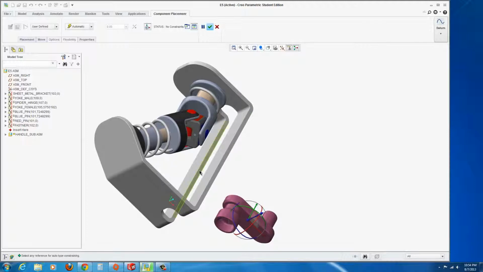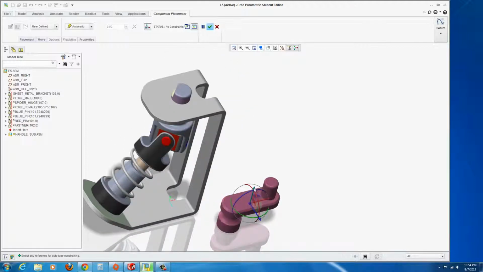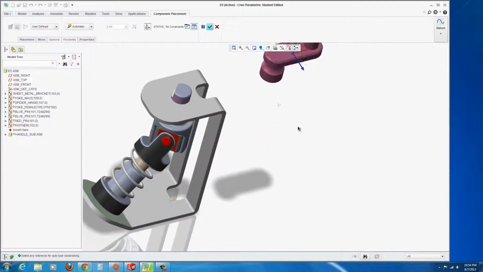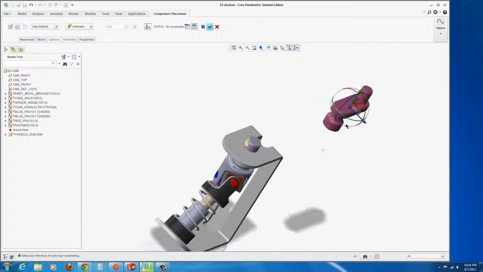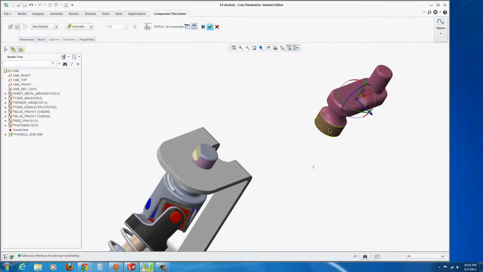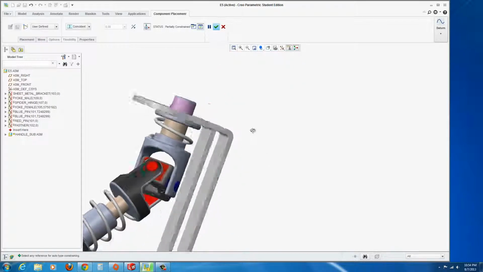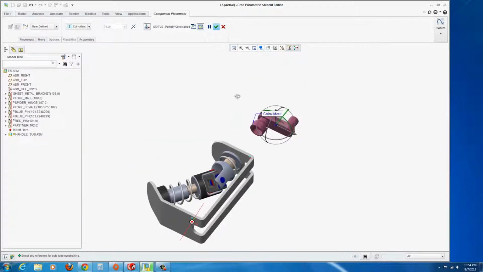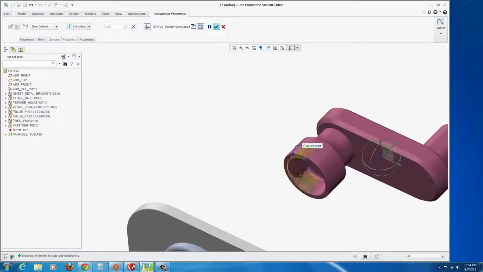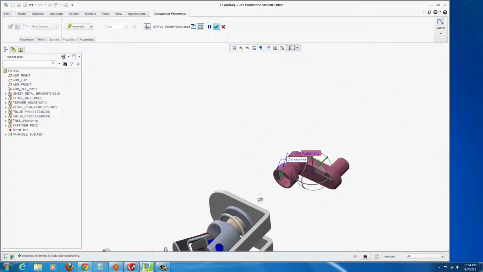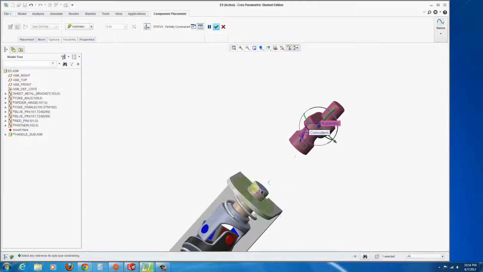and we're going to first relocate this. I want to drag the green handle up, give it some good distance away, and we're going to allow these to be concentric. So this pink face right here, concentric to this pink face here. Now also, we're going to go ahead and select this flat face over here and mate that to the flat that's over here.